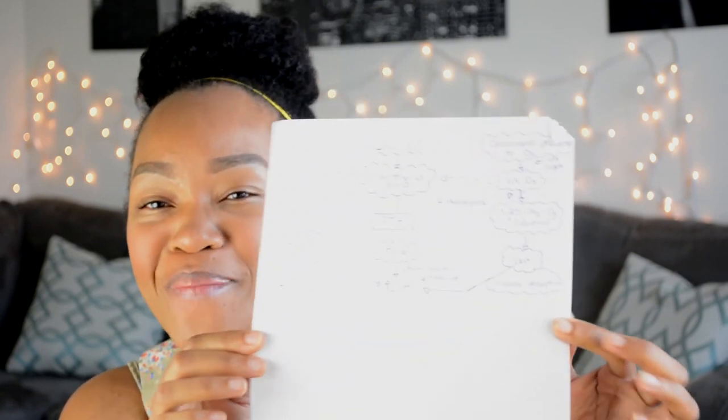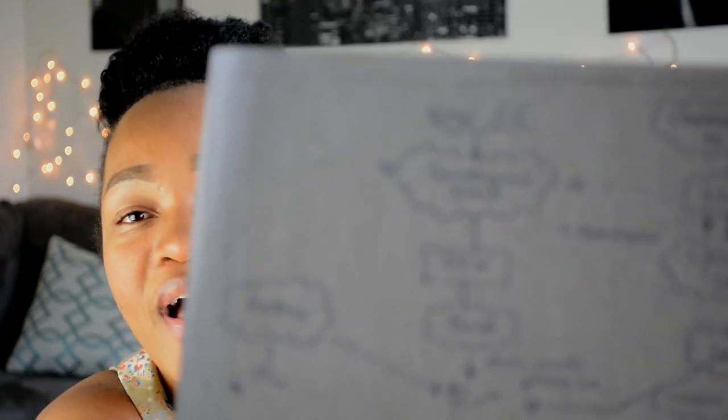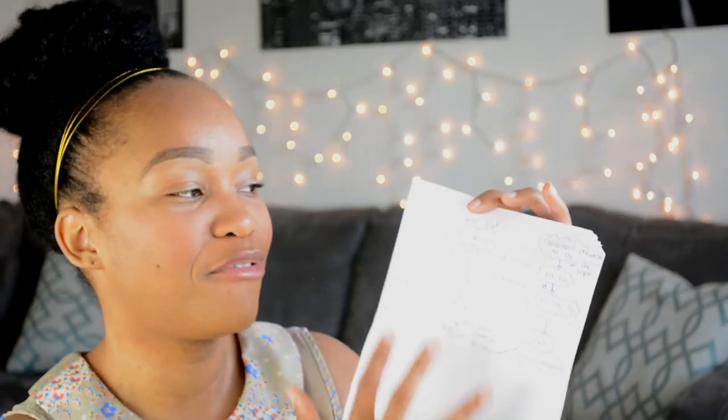Look at what I found! This is from my endocrinology module — that's about the parathyroid. I like flowcharts, so this was my flowchart about what happens when the parathyroid is stimulated, what happens to parathyroid hormone, and how it goes through the body and talks to the bones, the kidneys, and the gut. Just a little geeking out — a little nerd stuff for you. You'll learn it once you get into PA school, and if you've already done your endocrinology module, you know what I'm talking about.